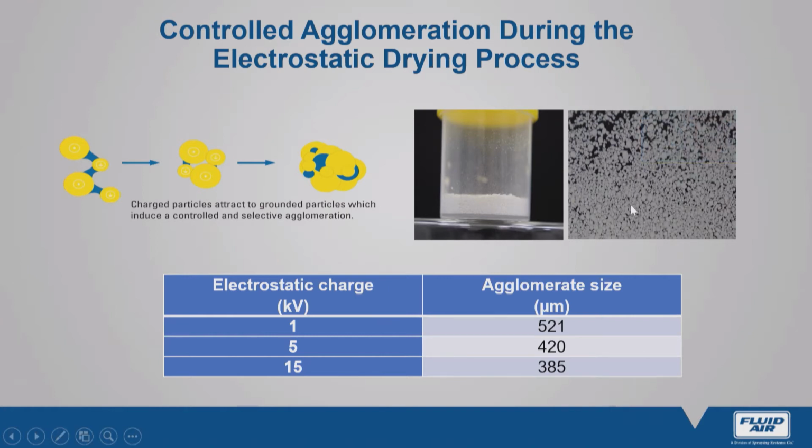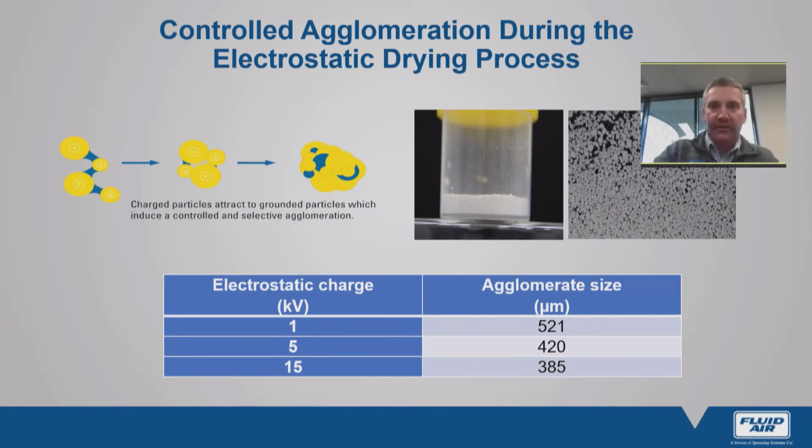If we look at the photos, these are actual photos that we've taken, we haven't zoomed in, of a whole milk powder. It looks like extremely large particles, but it's actually agglomerate, and I'll show you that in the next slide. But I'd also like you to pay attention to the color of the milk that we've dried. It is extremely white. It retains that milky white characteristic, and I'll talk a little bit about it in a later slide. But now back to the agglomerates.